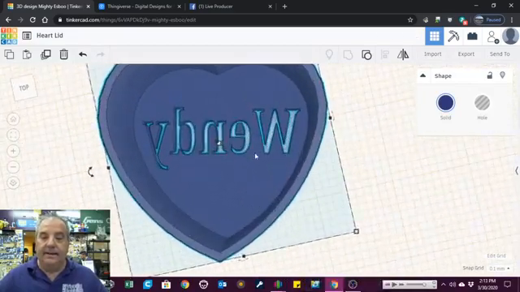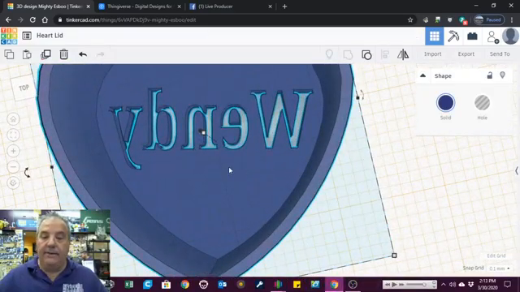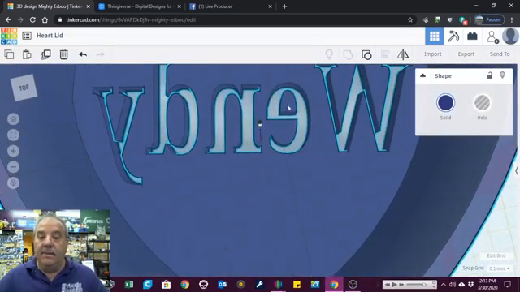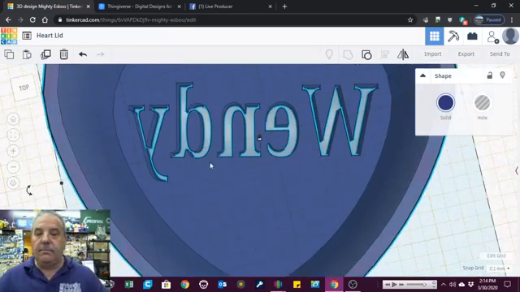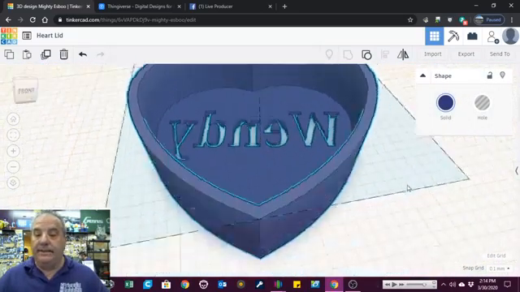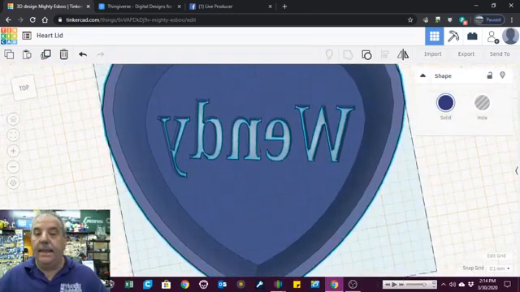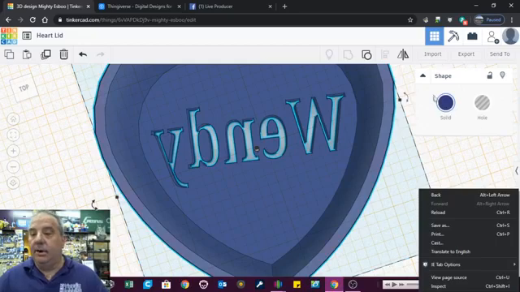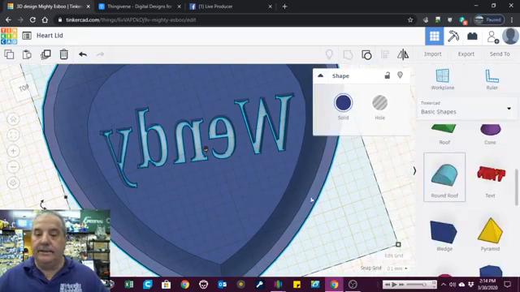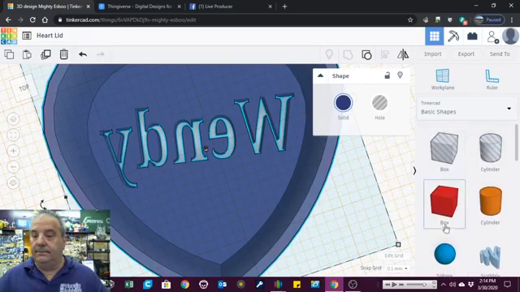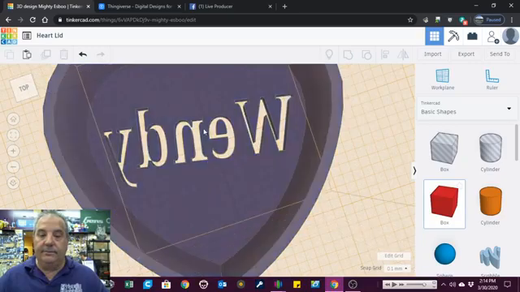And as I said, when we print this thing, the middle of the E and the D is just going to fall apart on you. So here's how to fix it. We do have that bottom work plane still, and it's hard to see, but it is on that work plane. Let me open up my boxes again so you can see this. I'll take just a standard box here, and I'm going to drag it here.